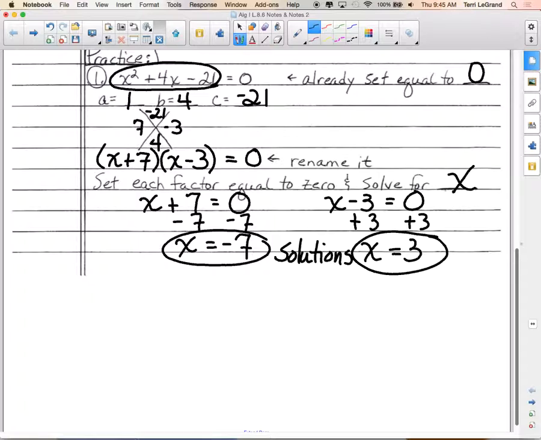Second graph takes you to the table. Look for the x values where the y's are equal to 0. Well, we already go find negative 7. Is y equal to 0? Yeah. Okay. And at 3, is y equal to 0? Yeah. Do you think there's any other places in there? No. Because I'm guessing the vertex is in the middle of those two, right? I bet right now you can tell me what the vertex, at least what its x value is. What's the x value of the vertex?